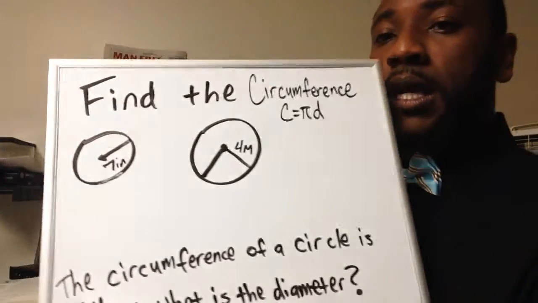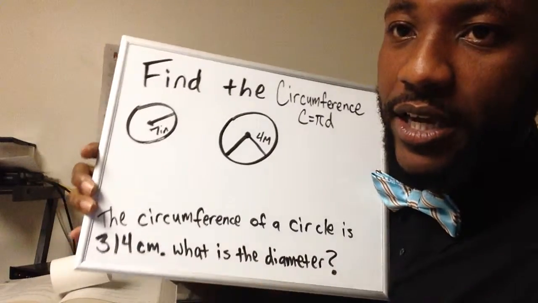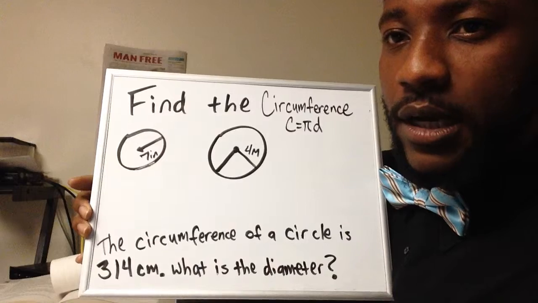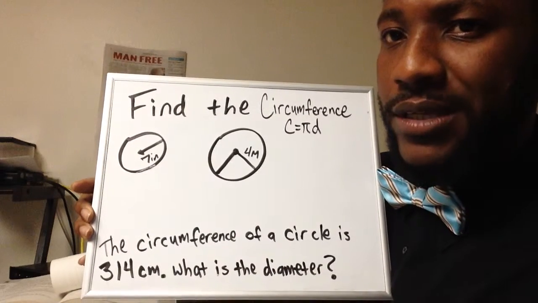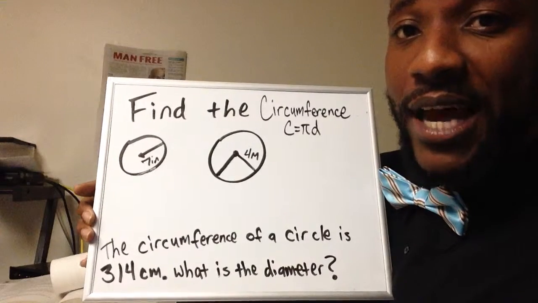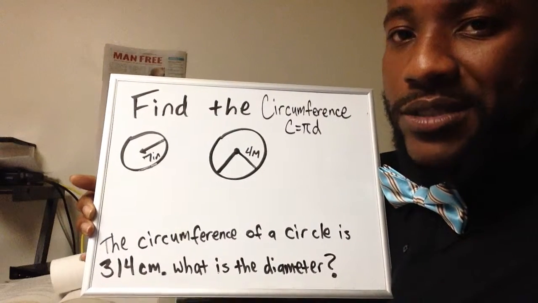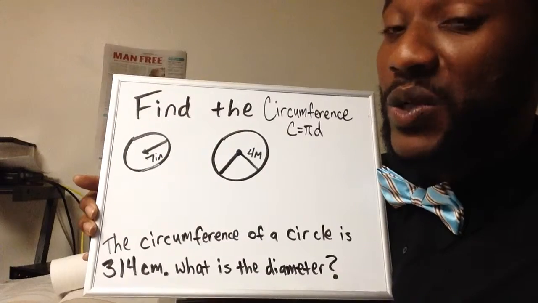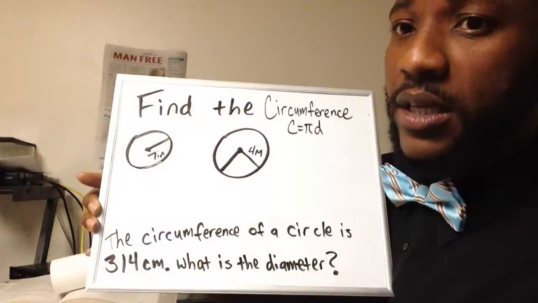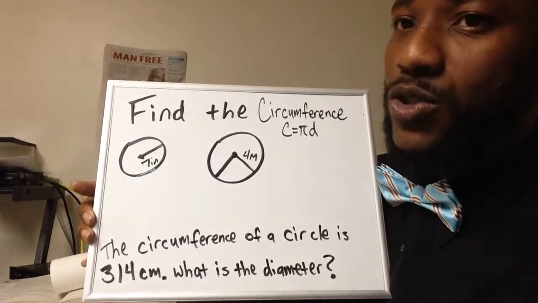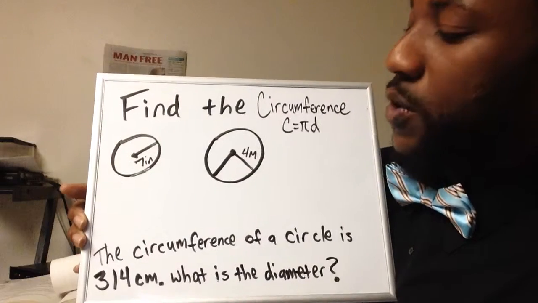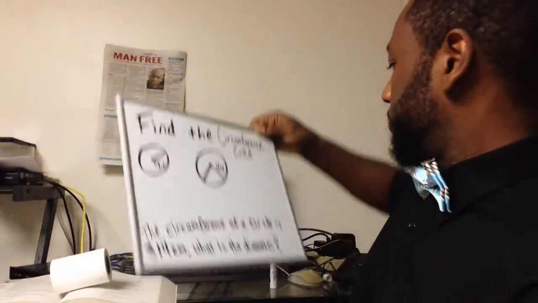All right, we're back, and here I have three typical GED problems dealing with circumference. The first two I actually got out of a textbook, and the third one is typical of something you're likely to see on the exam. All right, so the first two are going to be super easy. The third one is more like what you might see on the exam. So now that you've had a chance to check it out, I'm going to go ahead and sit it here so we can work.